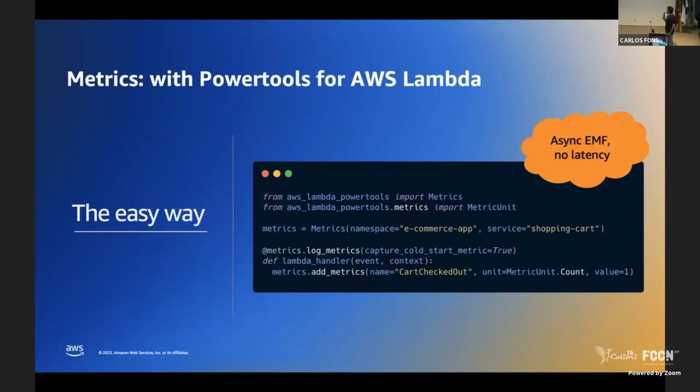The other good thing is all of these metrics use EMF, embedded metric format, to push those metrics. Essentially, we put those metrics in the logs asynchronously. CloudWatch or AWS will push those metrics to CloudWatch, and you have those metrics there in a more cost-efficient and non-blocking way.